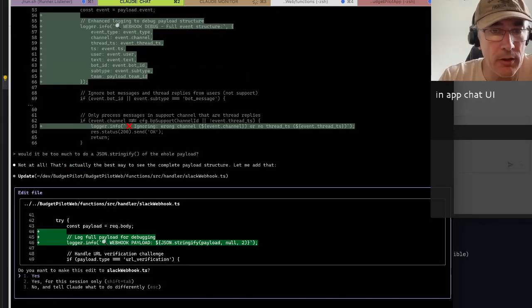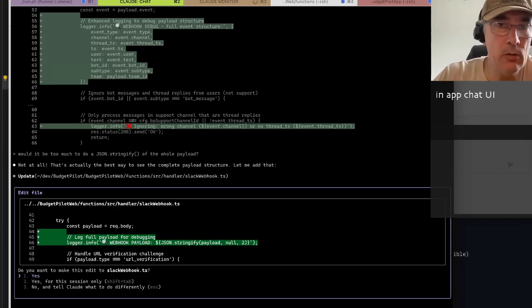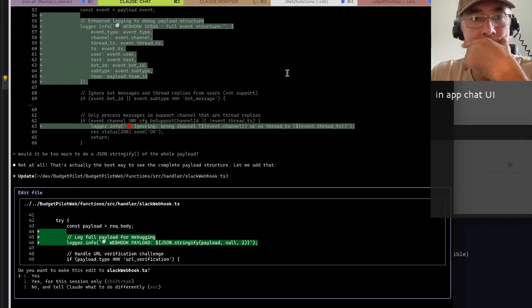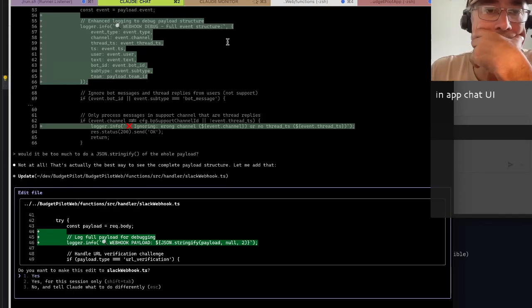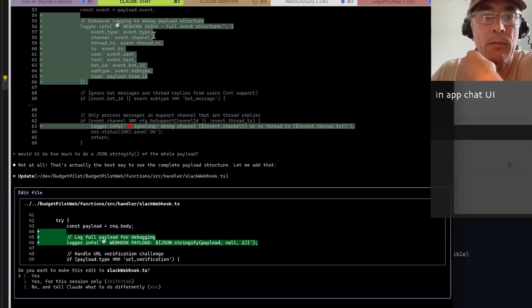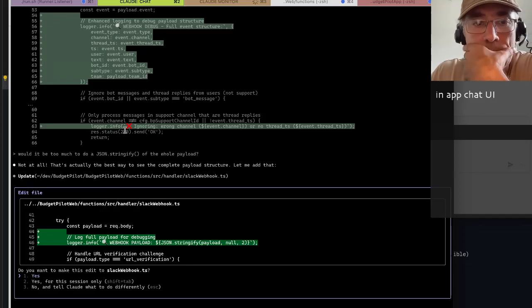Actually, that's the best way to see the complete structure, because it only pulls the properties that it knows about. But how do we know these are the real properties? Maybe there are more, or maybe some of them are not even there. No idea. Event channel. What about that?